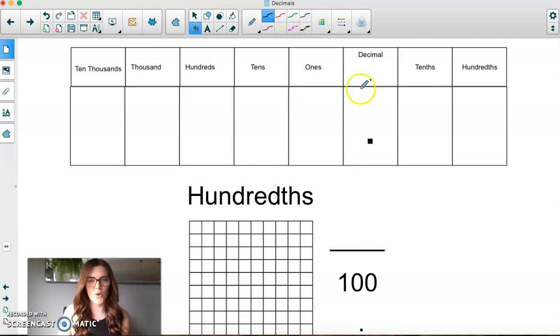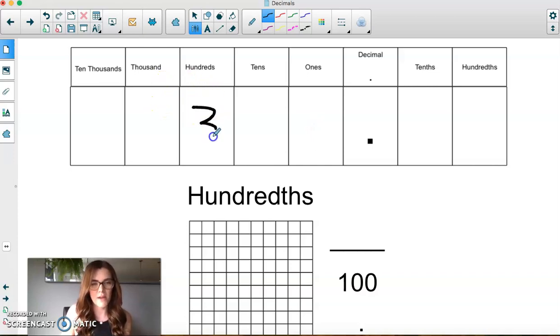The last video was on the place value tenth, so that is the number that comes right after the decimal. But if we add another digit behind the decimal to have two digits, those are actually the hundredths. And those numbers are 100 times smaller than the numbers in the ones place value.